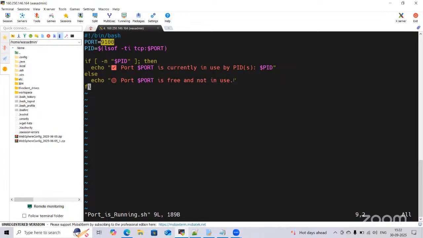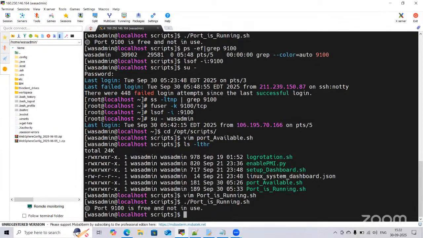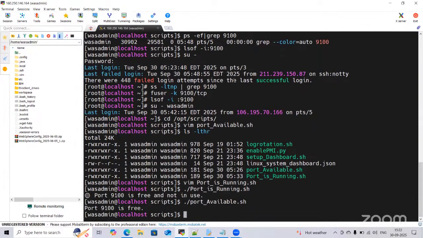I will test one more time. Port is running or not: port number is free, not in use, port is available. Yes, port is free, you can use that.